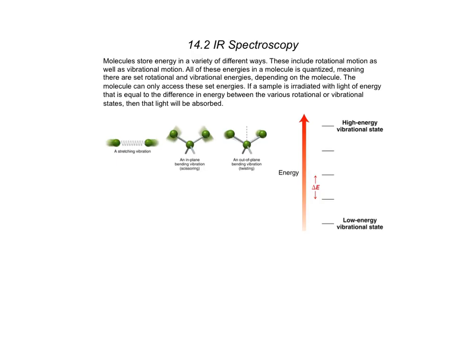Just like orbitals are quantized with respect to our various atoms, there are a lot of other things in molecules that are also quantized. One of the big ones that we talk about with respect to IR spectroscopy is vibrational and rotational frequencies. If you have two atoms connected by a bond, those bonds can undergo what we call vibration. What do we mean by vibration? Movement. We can imagine it like an accordion, vibrating like two masses on a spring. We can also see it as bending, so bonds will bend.